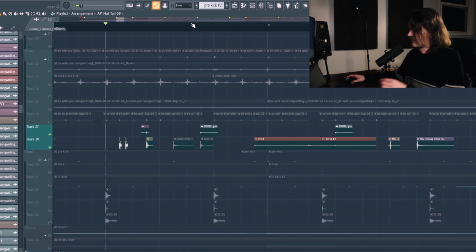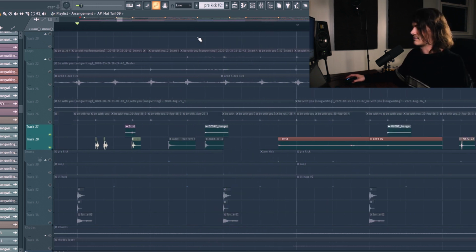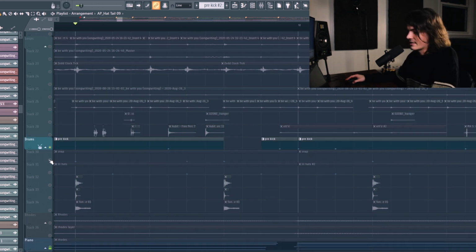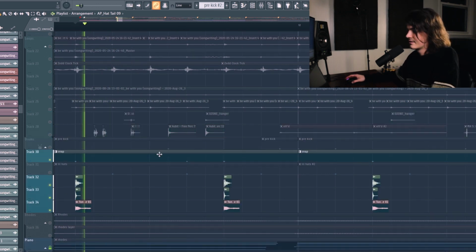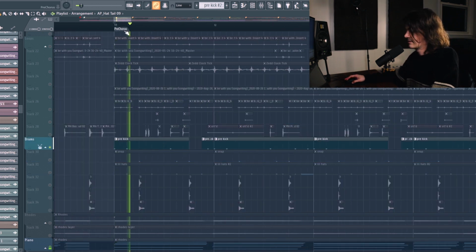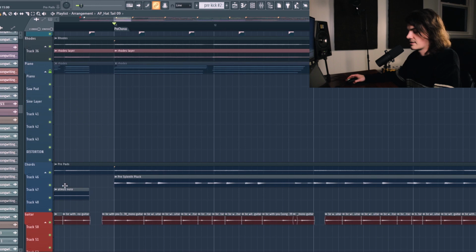And this is just a bunch of stuff from different sample packs from this Ozone pack that I created with my friend recently. Then we got a snap that comes in along with the other snares. Oh, also the pre-kick. Yeah, and all that stuff together kind of brings a new section in, which I really like. And then on top of that, I think there's only a couple of new things.